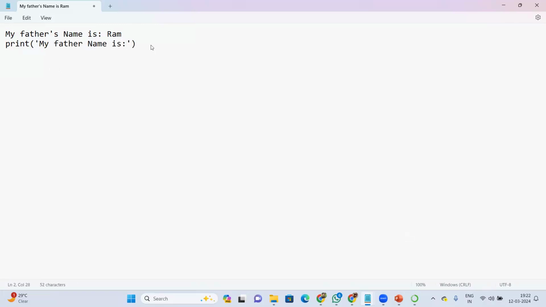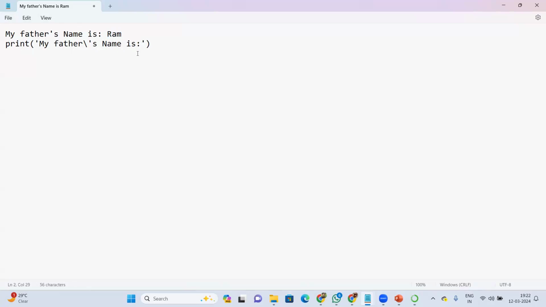I want to print, but here this will be printed as it is on my console. But now I want to add this apostrophe here. How will I add it? I'm going to use a backslash before the apostrophe. What is this backslash apostrophe? It is an escape sequence. I'm going to add it along with the text. So what will be your output? Your output is going to be like this: my father's name is, along with the colon, it is going to print. This I'm going to store in the variable.